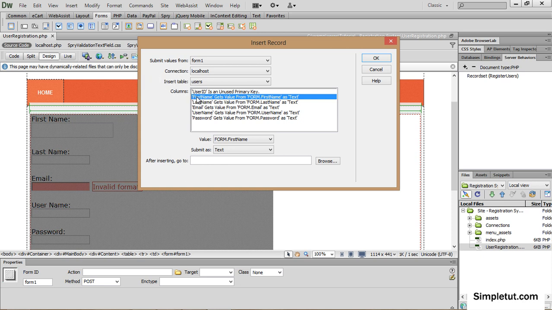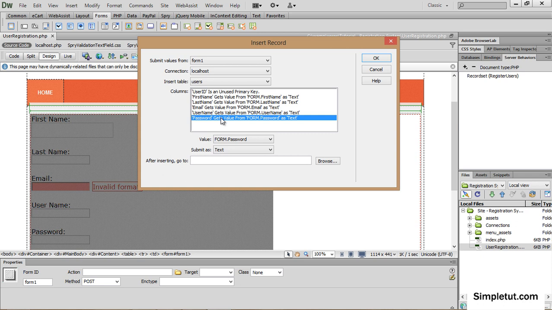For example, what's inserted into first name on our form needs to go into first name in our database. So the value is first name, and it seems to have done it automatically correctly, but you need to check it. Last name is last name, email gets email, username gets username, and password gets password.